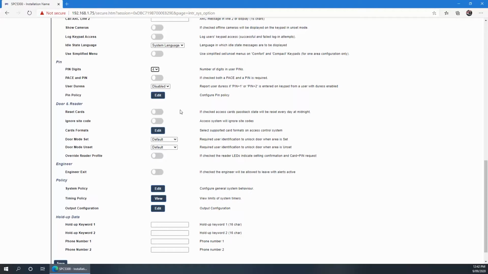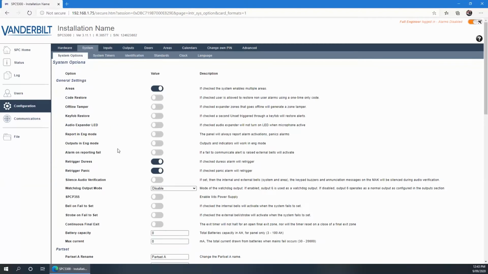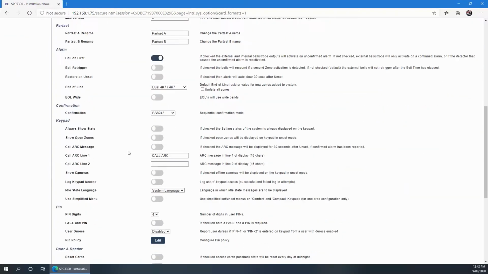We've got a couple of doors as well. We'll quickly run through that also when we get to that area. But if you're using prox cards that have a site code, if you want to ignore the site code, you can click this option, or I can show you where you enter the site code when we get to that area. Card formats, by default, everything is enabled. So any card format that the SPC panel can use has automatically been set up, and when you badge your card, it will automatically pick the right format for use. You don't have to do anything about that at all.